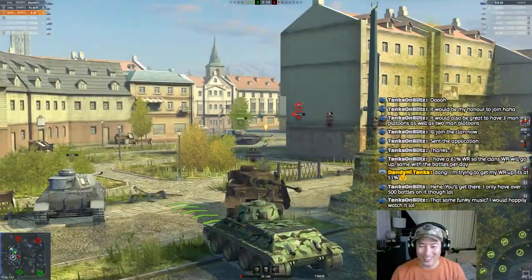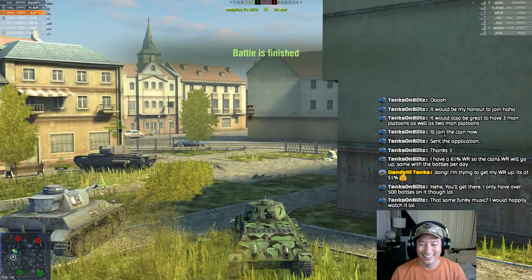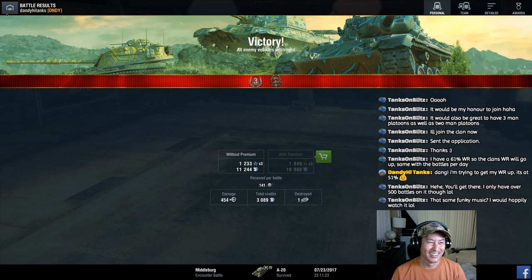You're a lucky son of a bitch. You know that, Dandy? I'm at 22 HP. Yeah, 22 HP. Oh, yes, we won. You're a lucky son of a bitch, man. You're lucky they killed me. I was trained on you. I know. I had to run for cover.